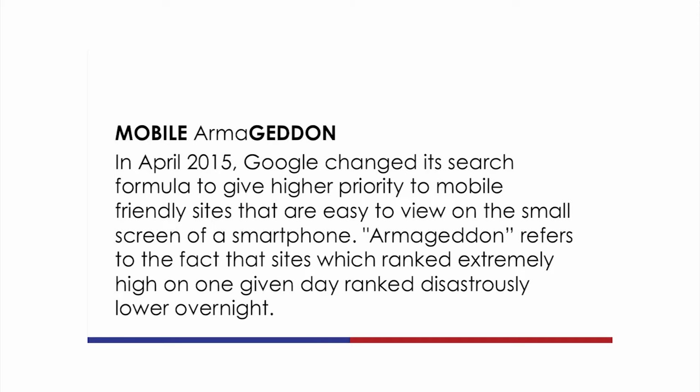And so, in April 2015, Google changed its search formula to give higher priority to mobile-friendly sites that are easy to view on the small screen of a smartphone. So just to put this into context really quick, as you know, Google is the go-to. I mean, there are other search engines, and that's respected, but I believe we all know that Google is really the king as far as finding things on the internet.